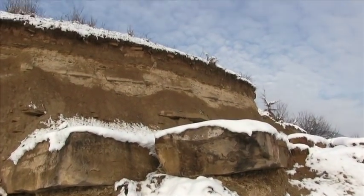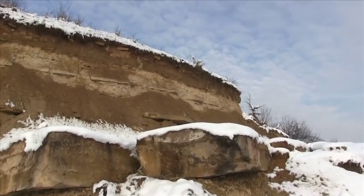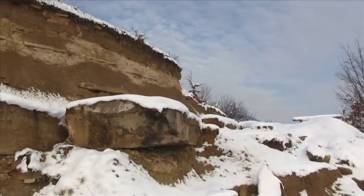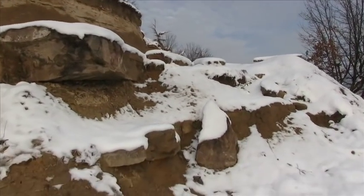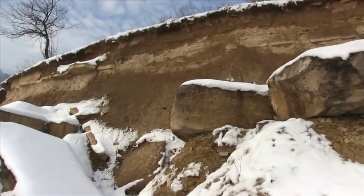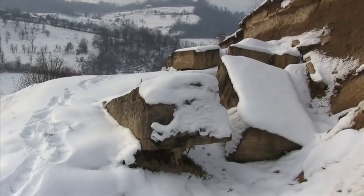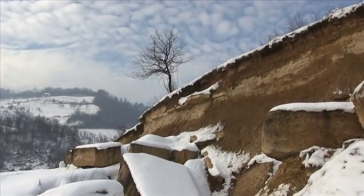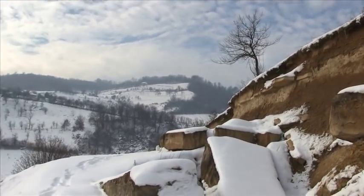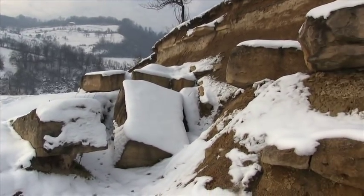Because excavation does take its toll, and it would be nice to be able to keep the terraces from eroding and then falling. And that would be an easy job to do, easy in the technical sense of it. Not so easy bringing stones up to make a retaining wall for the terraces, but we could do it.